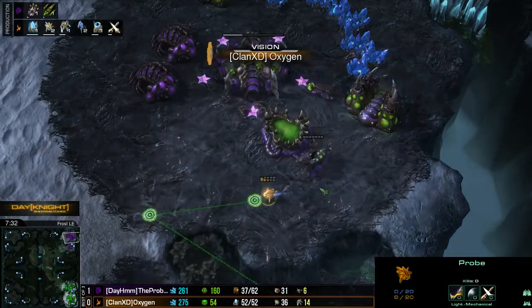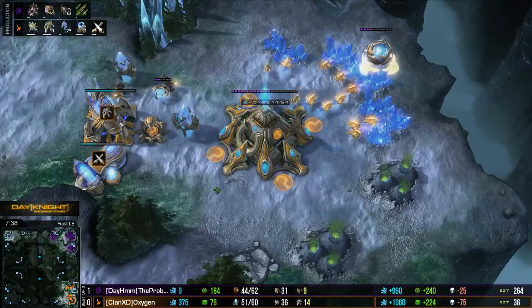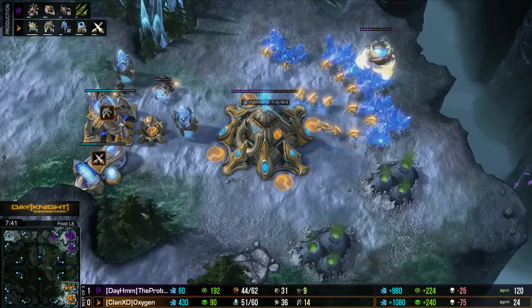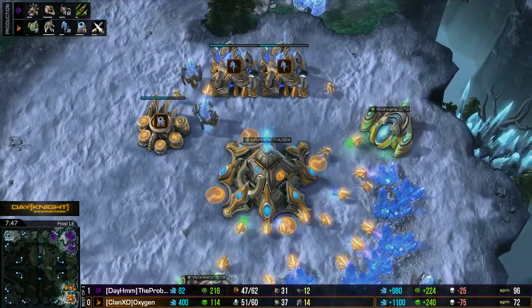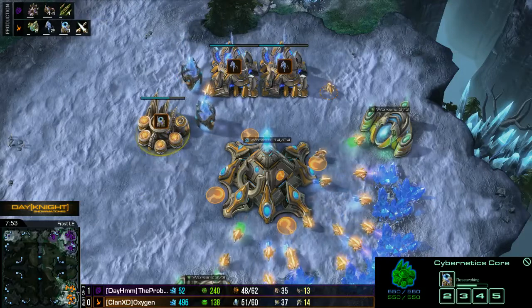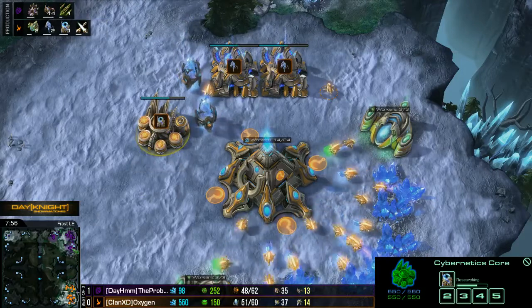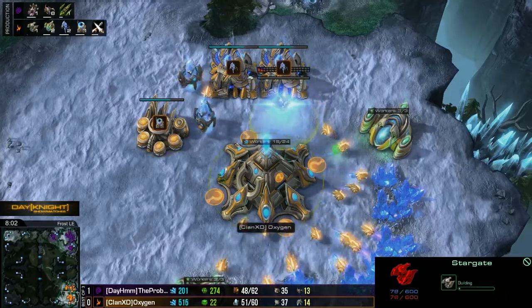Stefano-esque Roach build, perhaps? We shall see. Couple Stalkers coming out. Still no major tech from our Protoss player. This is starting to make me think he's planning some kind of gateway push. Because this is just not... Ah, Stargate. Wow, that's Stargate, pretty late.